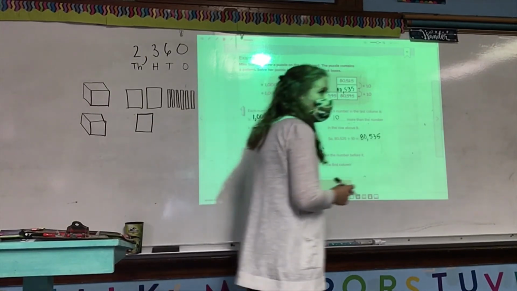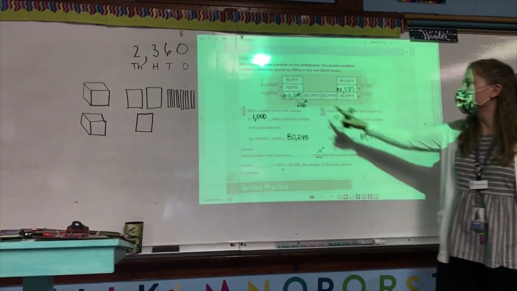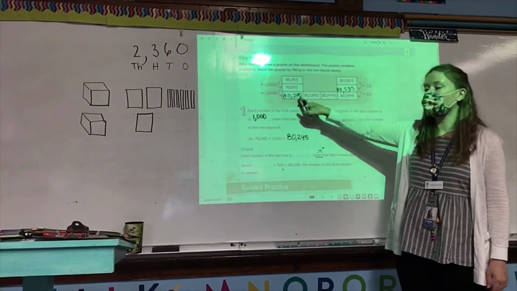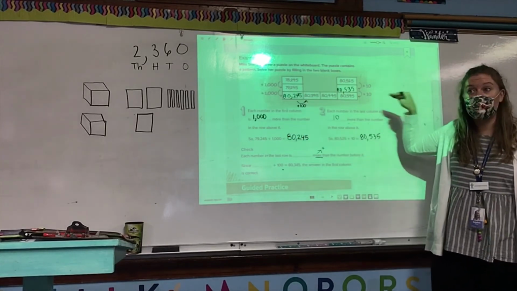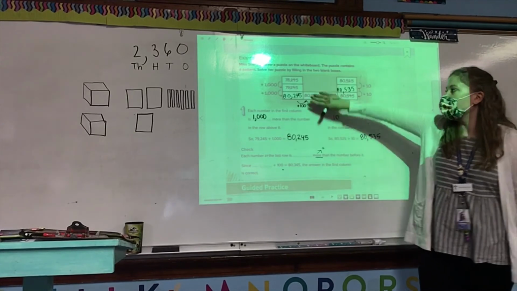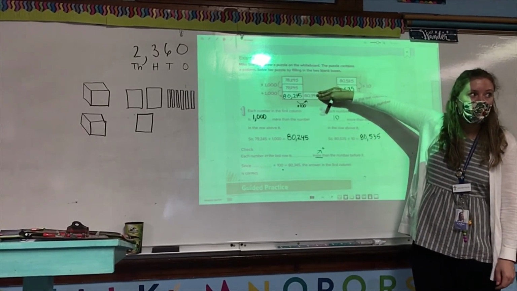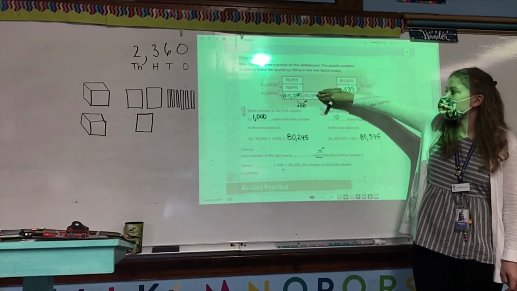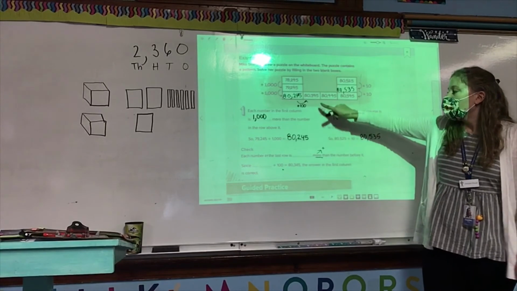Now let's check to make sure that's what happened every time. Because when you're looking at a pattern, you're not just looking at what happened between the first two numbers. You have to keep going to make sure that that's what happened every time. We will do a whole lesson on patterns. And if you're only looking here and then saying, oh, that's the pattern, you're probably going to be wrong because sometimes something different happens here. But let's look.